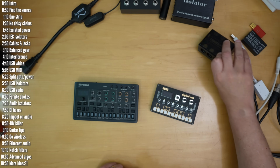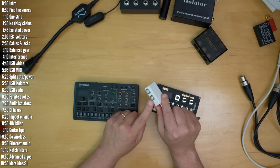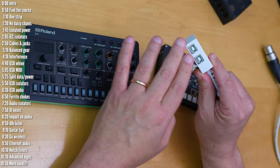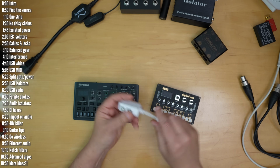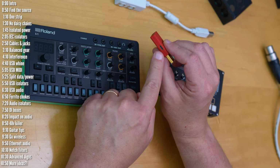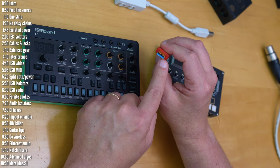Another relatively inexpensive option is to use a USB splitter, something that separates power from data. Note that this is not a regular USB hub. This lets you power your device using an external adapter and send data back and forth on the other jack. This particular one was bundled with a KeyStep 37, and I bought this one from a company called IFI. You feed it power through here and connect your USB device into here, and this goes into your computer.